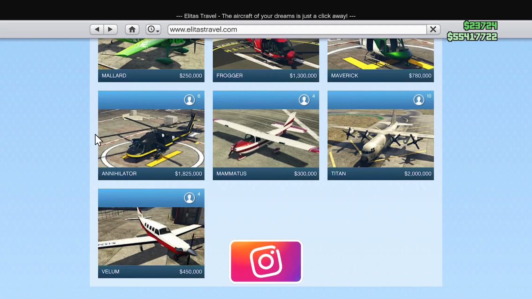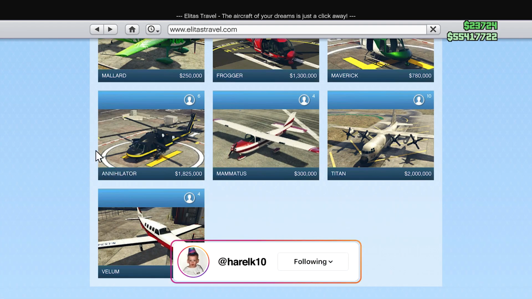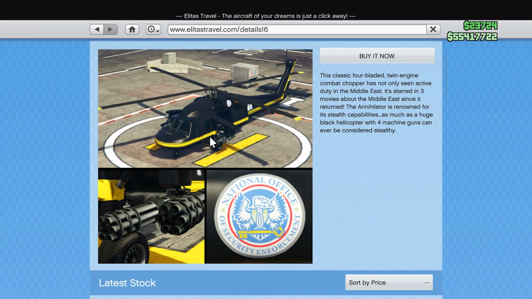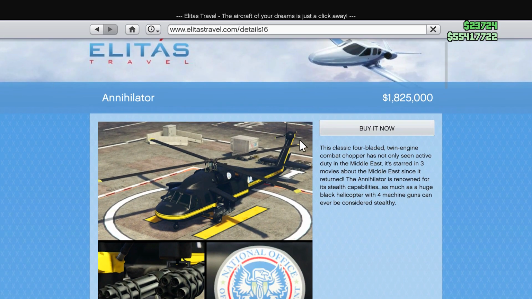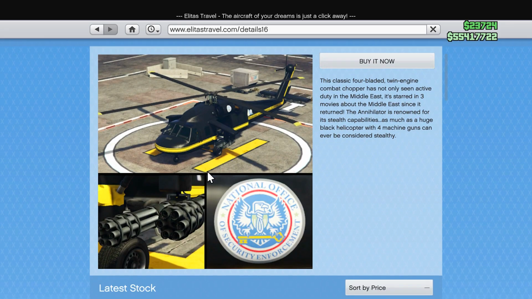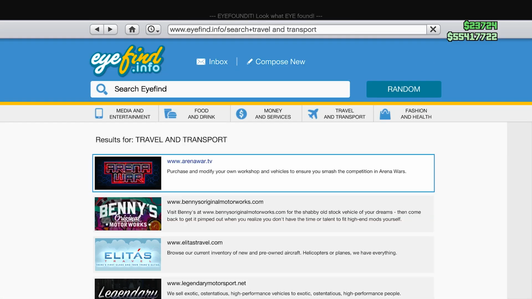That's good, finally. The Annihilator, nowadays, nobody is going to be paying over $1.8 million. This thing only has a machine gun. No missiles or anything. This thing, if you ask me, should be about $450,000 instead of nearly $2 million.